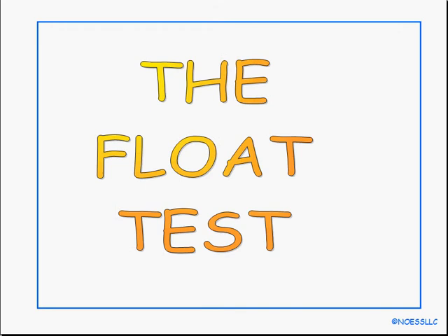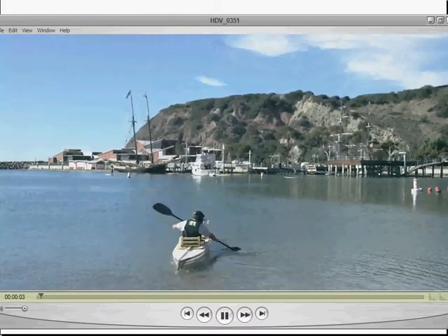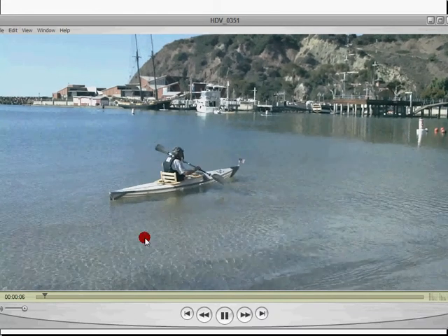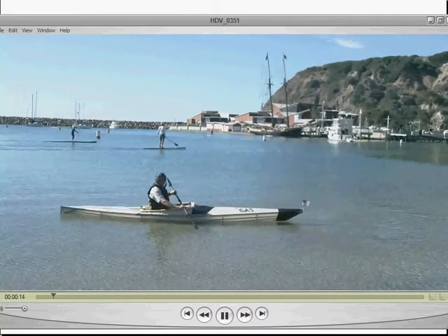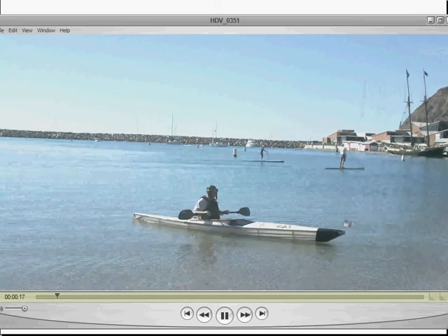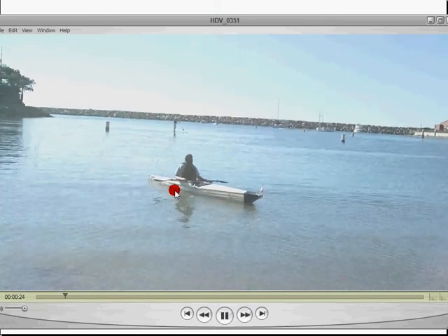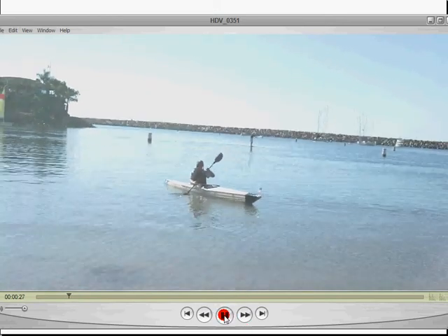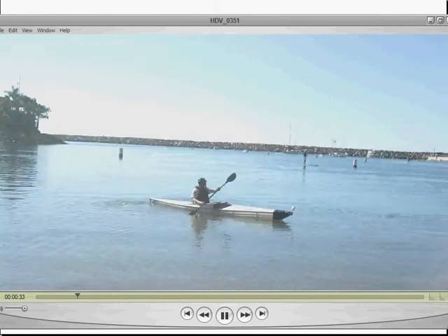Okay, so here we go with the float test. Let's see if I can get this thing to go that way. It's actually floating! I have my high-speed helmet on with Snoopy goggles because I wasn't sure how fast I'd actually be able to go. I also made a little adjustable seat back because I discovered I needed something to hold my old back up. So there you go — it floats. Now I'm going to tear the skin off and redo the combing and get this thing ready to be actually halfway decent looking, although I'm pretty sure I'm going to keep my little Team Gas emblem somewhere on here.